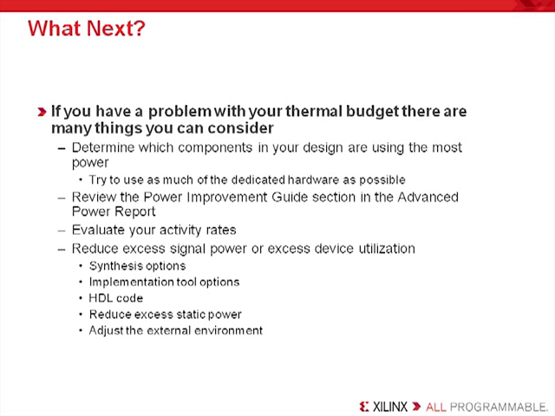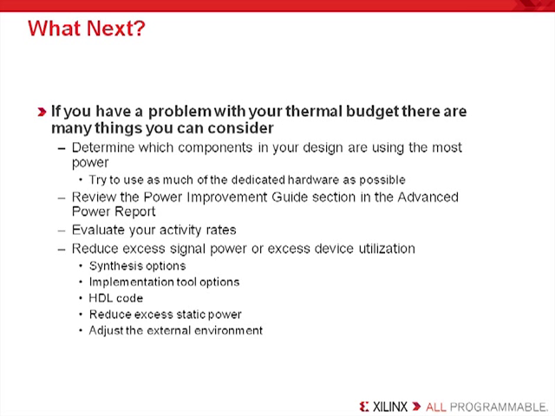Also, consider altering your HDL source code. Ensure the design code is efficiently written for the targeted device. Code reused from previous or different device generations may be synthesized suboptimally and need to be recoded. Minimize the number of control sets. Remove asynchronous resets, which are typically not necessary in FPGAs.